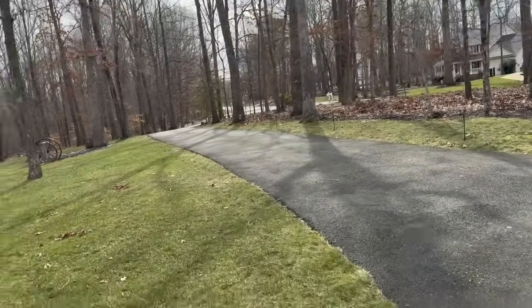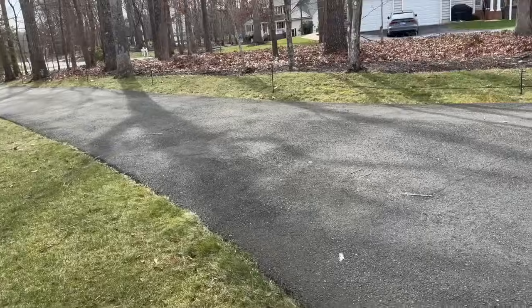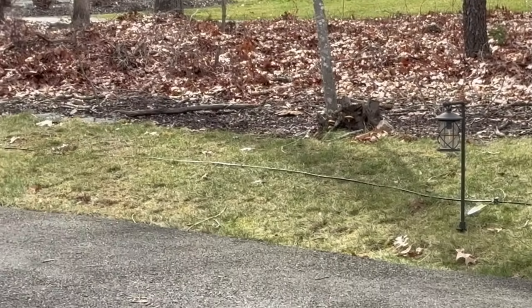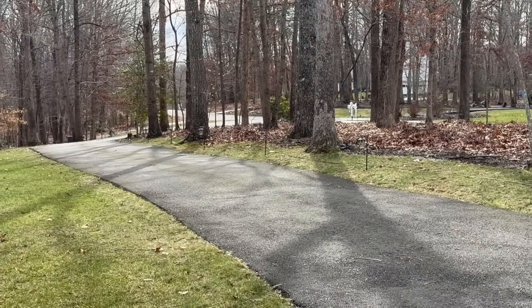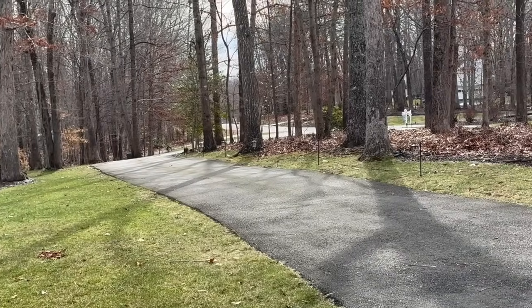And now he's going to get out here today and run some more cable out here in the front yard. We decided not to put it down both sides of the driveway. We thought it would be a little much because it looks pretty awesome at night. But we thought it would be just a little bit too much to have it down both sides. And we went around the neighborhood and looked, and pretty much everybody just does it down one side.